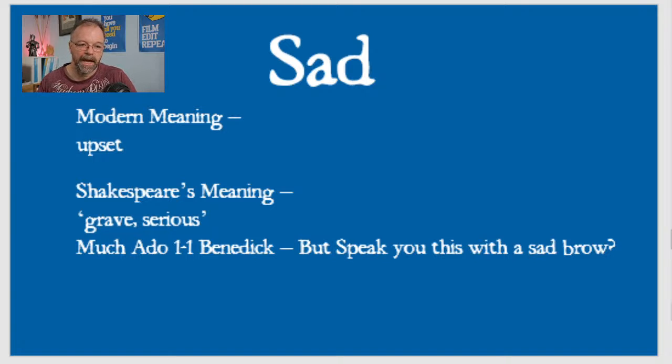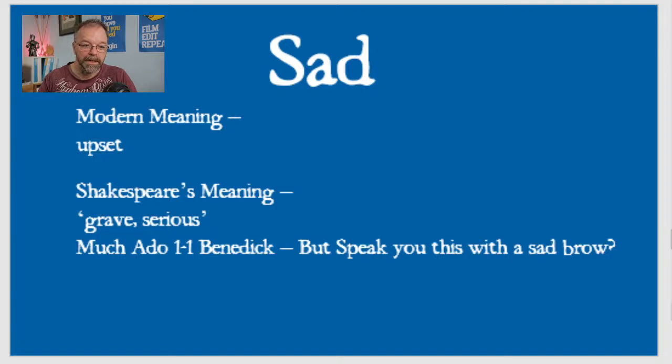And so an example of that in Much Ado, Act 1, Scene 1, Benedick says, "But speak you this with a sad brow?" Speak you this so seriously? What? I don't understand this. Will I never see a bachelor of 70 again? Is it 70 or 40? 70, I think. So this is often a word that's mistaken in our modern thinking just purely to mean upset, but often was referring to someone being serious.